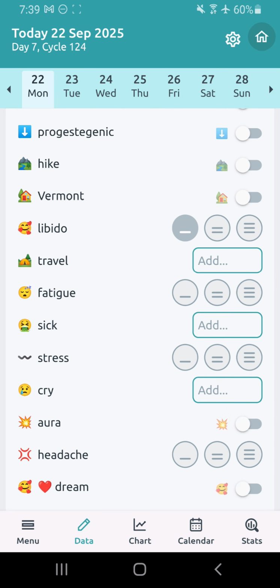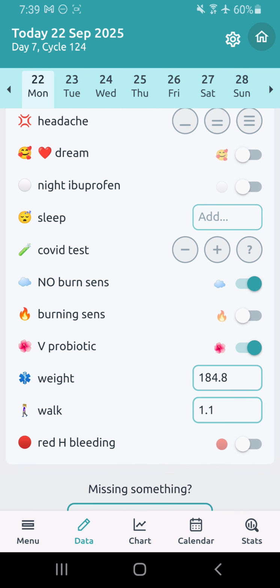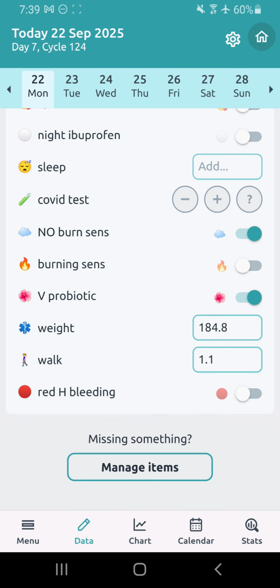But you can also add things like working out, hiking, headaches, medication use, or COVID test results, or things like that, things that are relevant to your overall health, your health goals that are unique to you, and what's going on in your cycle. Things that can impact your biomarkers. A lot of times people will also include alcohol in this area. This way they can note if they've had 1 drink or 3 drinks, or wine or tequila or whatever.